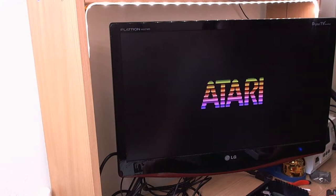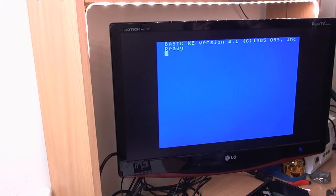I'll put a cartridge in or something just so we can see something other than... come on, focus, you swine. There we go. Well, that's pretty good. It's kind of sharp. Unless it's these glasses. Oh, that looks pretty good. That looks nice. So it does work. So I have fitted it correctly at least.